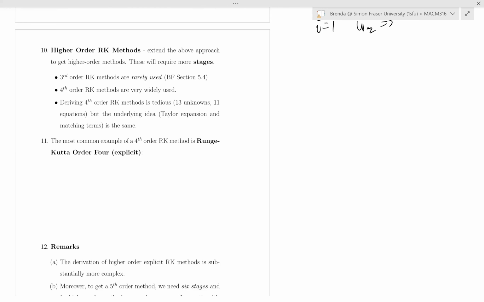For example, the most basic method we saw, Euler's method: how many function evaluations were there per step? Again, Euler's method, how many function evaluations did you have to make per step?